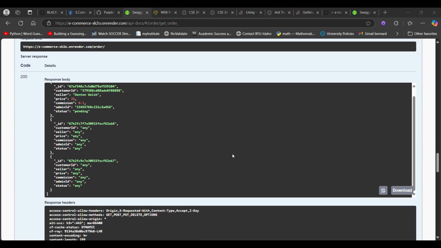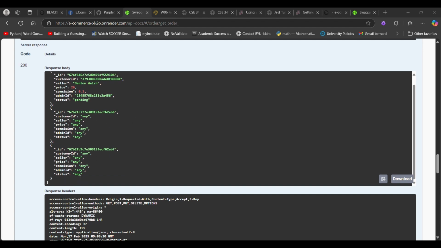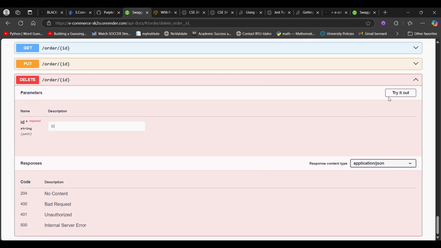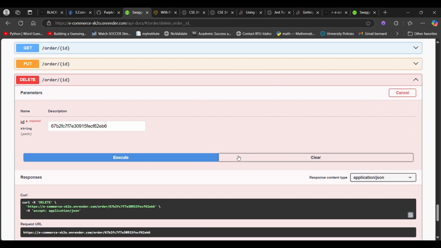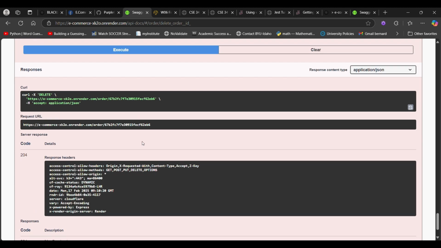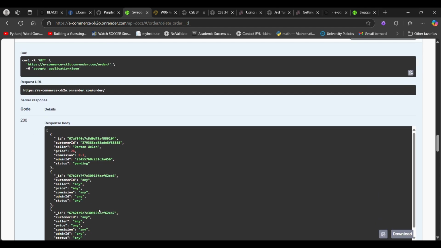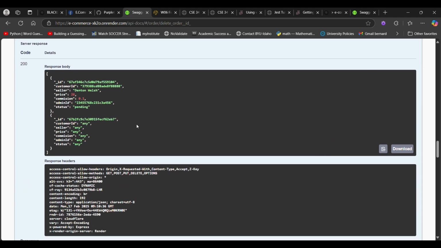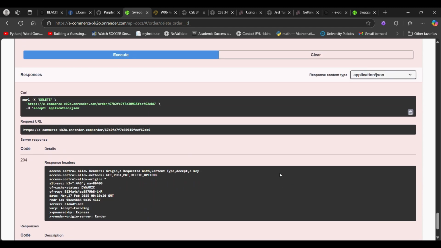Okay, so looking at the order right now, for me to delete this now, so that you know the delete is also working. That's for the order. Alright, so now it has been deleted. If you check it, you're going to see that one of these has gone. So let me execute that again. So I have to delete this too. They're just for practice.